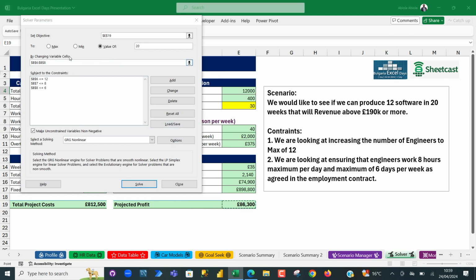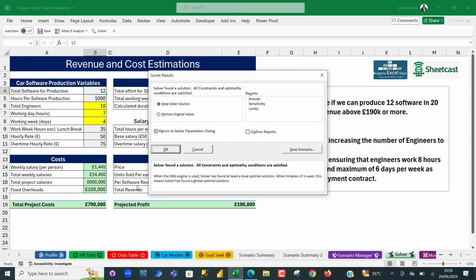And then I'm going to click on Max. So I want to see the maximum profit we can achieve. So I'm going to choose Max with the constraints maintained. Click Solve. Amazing. There we go. So we can see that, yes, we are able to achieve more than 190,000 profits. But this is going to be at a cost.